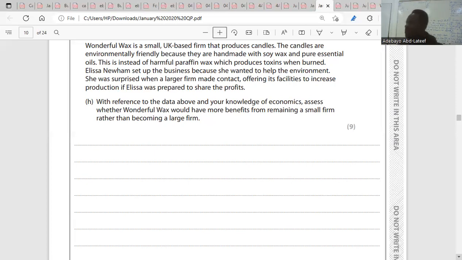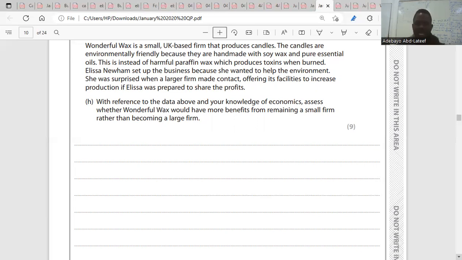Number one, as a small business, Wonderful Wax might be able to personalize services. That means it could deal with customers one-on-one. Small businesses don't have large numbers of customers, so they could deal with customers one-on-one. So a small business has an advantage of personalized services. Did you get the first point there? Good. The second point is this: because it's making handmade candles, it can always listen to customer needs. Oh, this is the kind of candle we want. This is the shape of candle we want. It can listen to them and make what they want. So with personalized services, Wonderful Wax can meet the needs, wants, and demands of customers, which might mean it's going to have a good relationship with its customers, which could increase its customer base and sales revenue. Are you getting it? What do you highlight again?